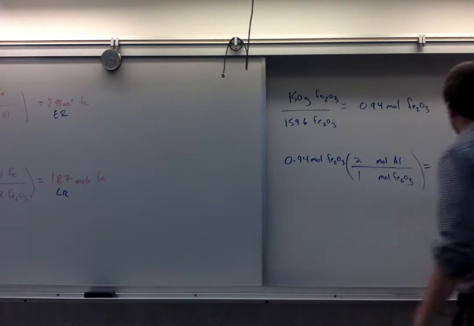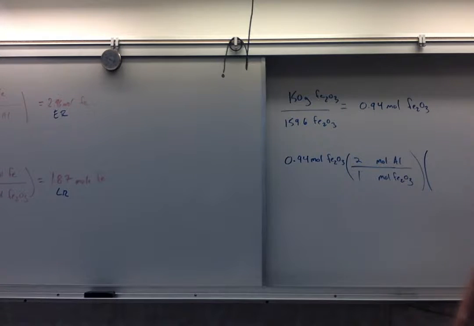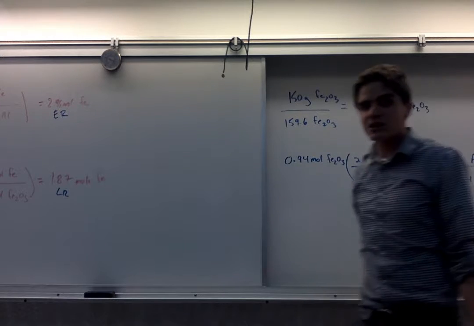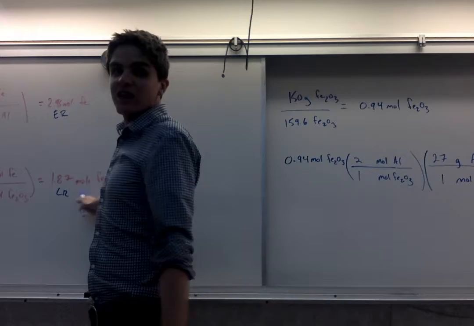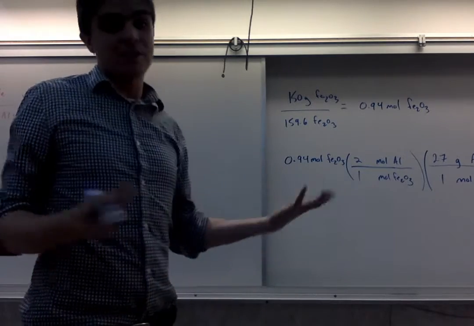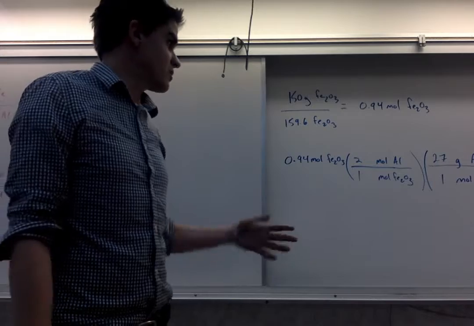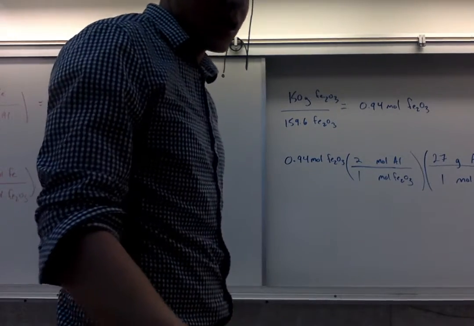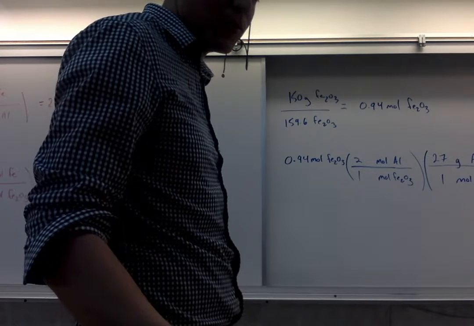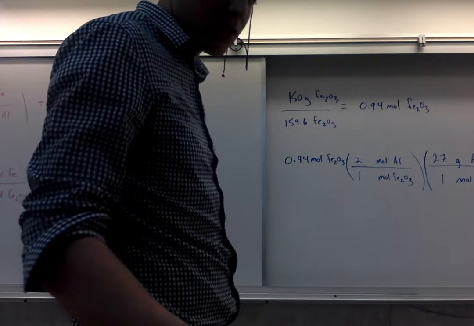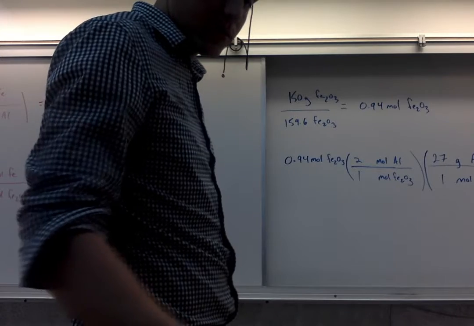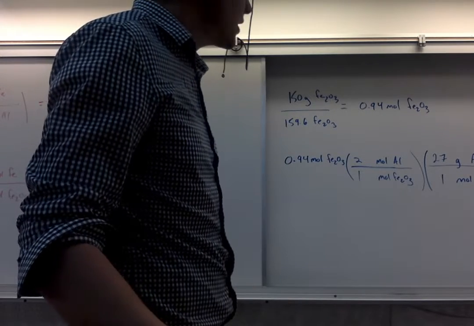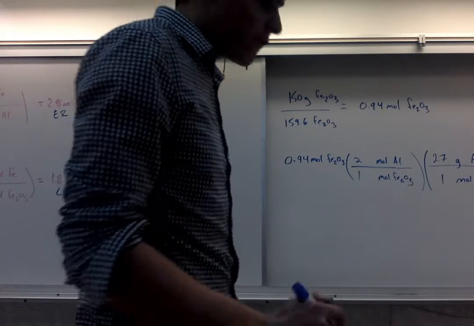Now I can actually finish this step out. And here's where the big problem was actually happening. I can get rid of those moles of aluminum by multiplying by aluminum's molar mass. And for some stupid reason, I kept doing it by iron oxide. I had mislabeled something in class. And so we started multiplying by the molar mass of the limiting reactant, which was stupid. If I do it this way, things work out nicely. I take that 0.939 and multiply it by 2, and then I multiply by the 27 grams of aluminum, and I get 50.7 grams.